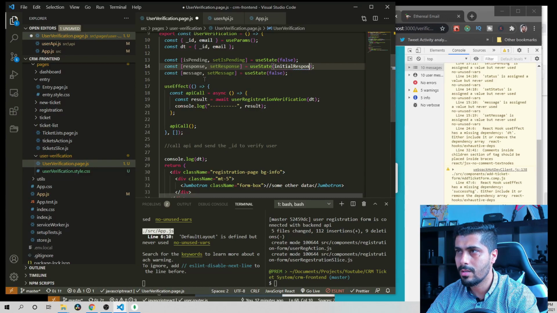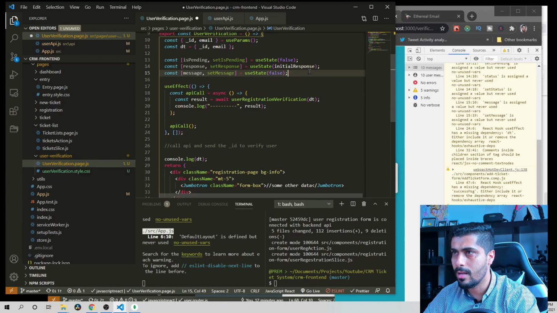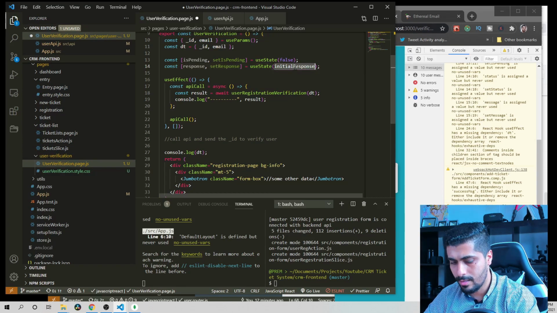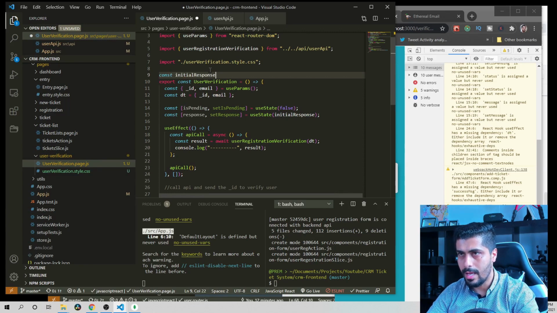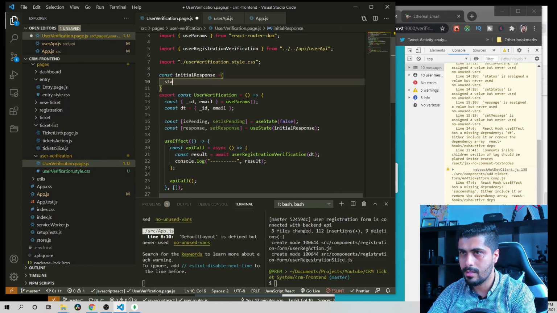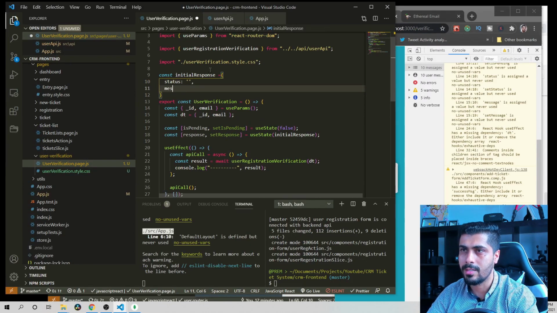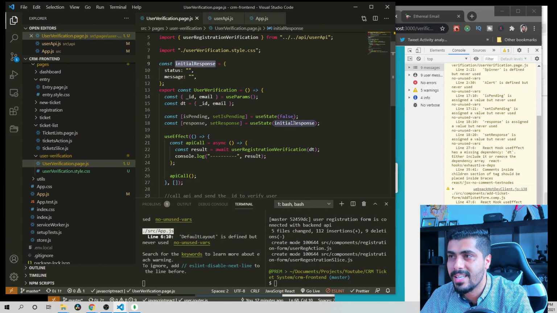Initial response, and let's delete the last line. And initial response, let's create just above the function declaration, where we're gonna have the status as an empty string and the message as an empty string as well. Okay, now we have the initial state that holds the status and message.